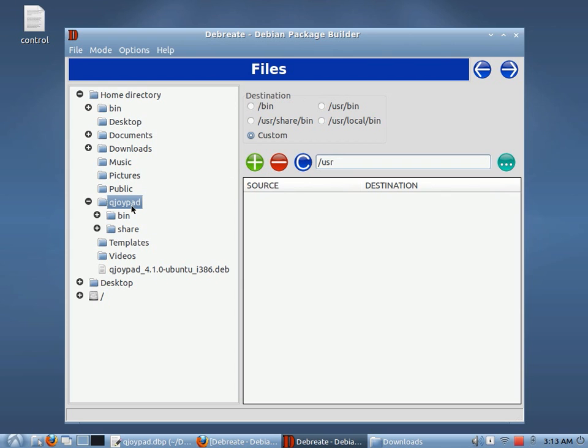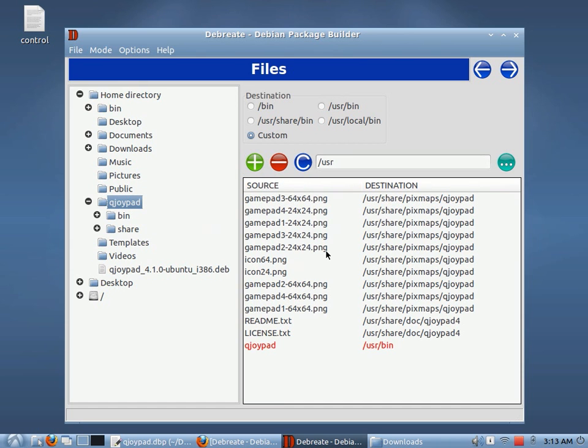And so we'll select our folder or the file that we want to add. And we'll hit the add button. Okay, and then it shows us our files and where they're going to be installed. And we can edit those, I believe. Yeah, we can change any of those we want to, or we can add more folders or files over here.